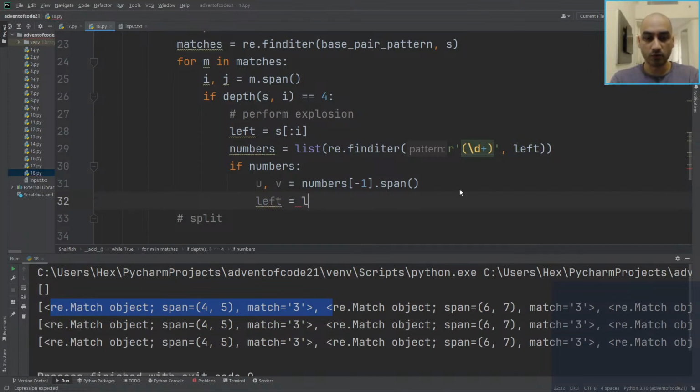So, it will be left as it was before, up to U. Then, we want to take this number. This number is SUV.